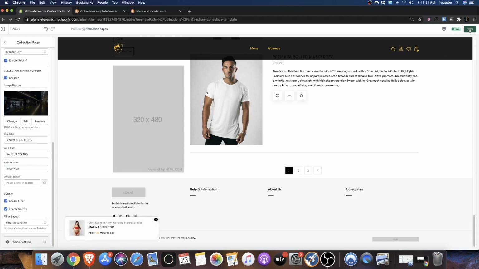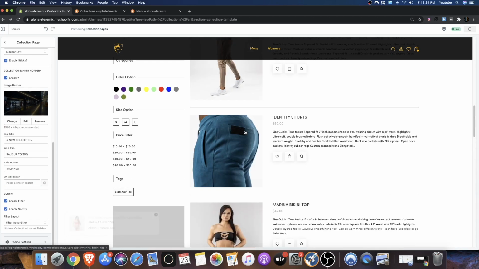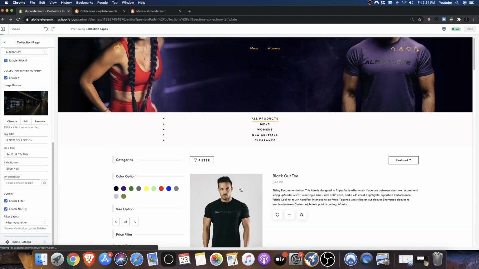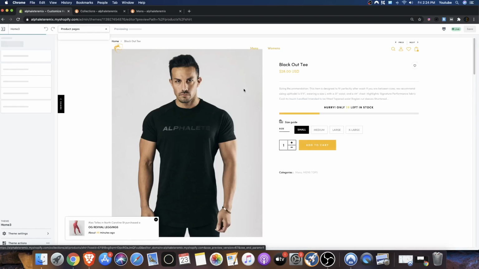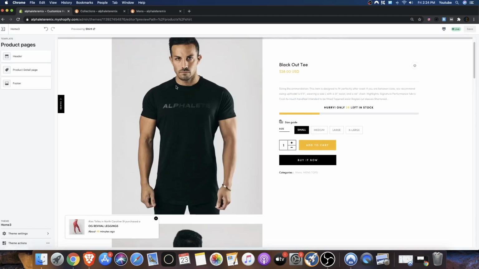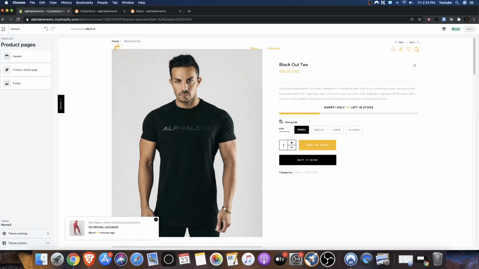If you want, we could just save this and we can view a product, right? And so this is what a normal consumer would do, is they would click on a collections page and they would view a product. And they would also have the filters set up based on kind of what they like. So if you're taking a look at it, all I could see here is the product. Now, something that you're going to want to pay attention to also is right here.